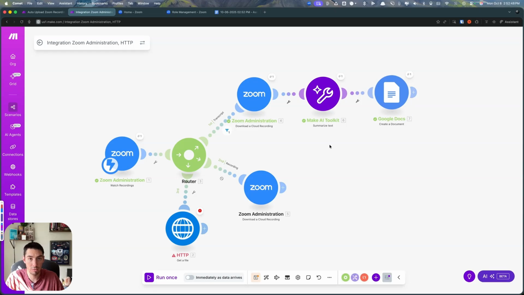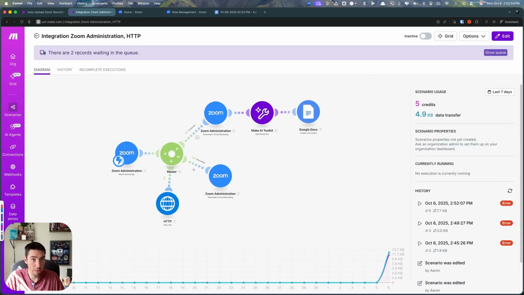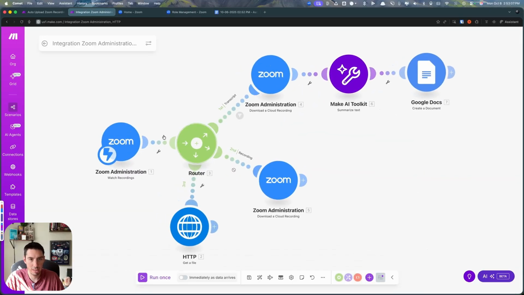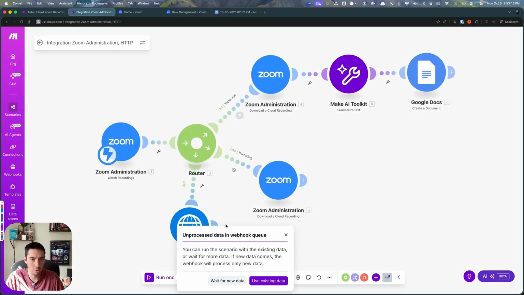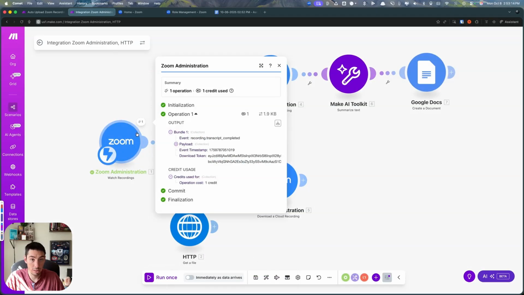But this is just the basics for here. Let's go ahead and save this for now. Remember how we have the 2 packs information, but now we need the new data for the recording. Just click back in here, right click on just this first module, and then run once. And now when you do that, that was a success. So now technically the whole scenario was a success.